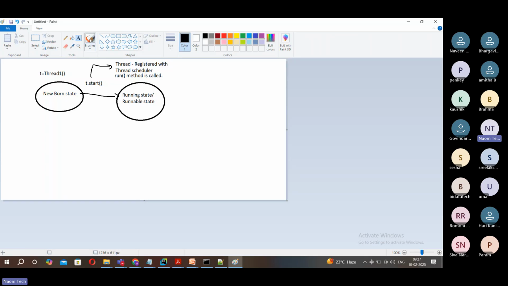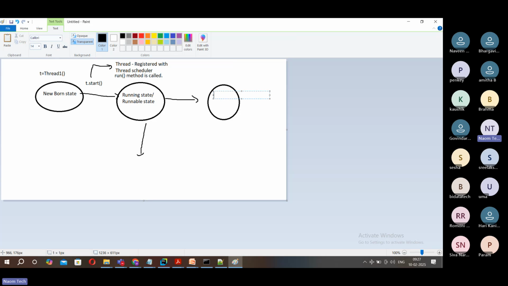Next, in between, let me just add one more thing. If thread execution is completed, then it will directly go to the complete or dead state.